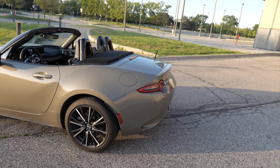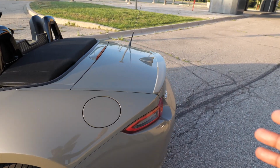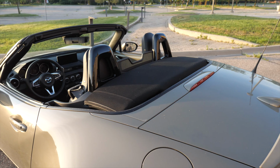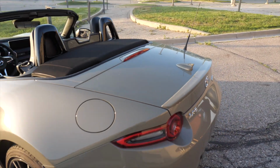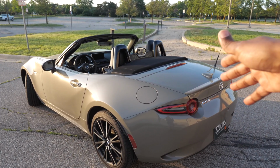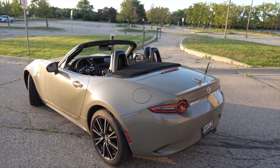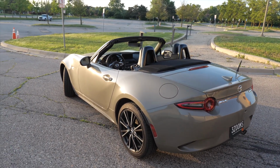A spoiler. So this is an optional spoiler, color matched. The club comes with the black spoiler. I don't even know how much this cost. I'll do that video with everything costs, but there's no rush for that video. But I do want a different spoiler. I kind of want something obnoxious, maybe like a GT3 on the 911, something big. I don't know if I want to go that obnoxious though. I kind of do, but if you know of any suppliers that got some spoilers, drop it down below. Y'all about to help me build this car to my liking, and I'm going to be enjoying it.